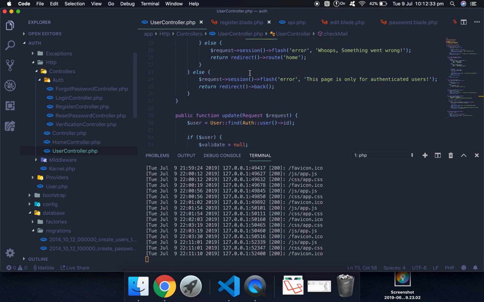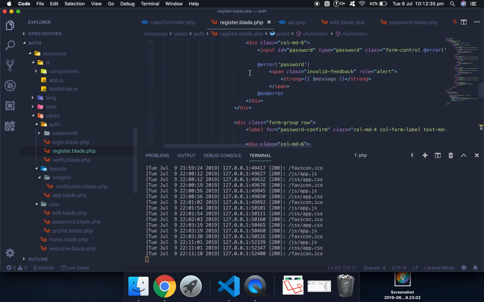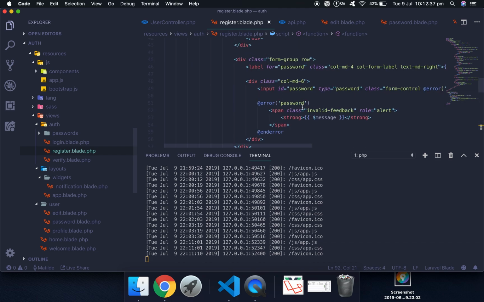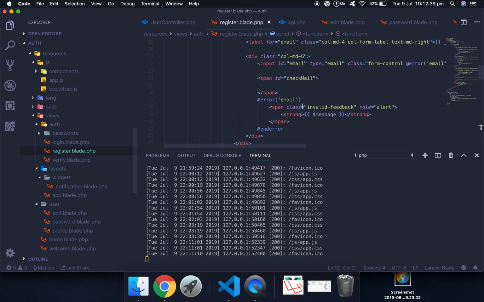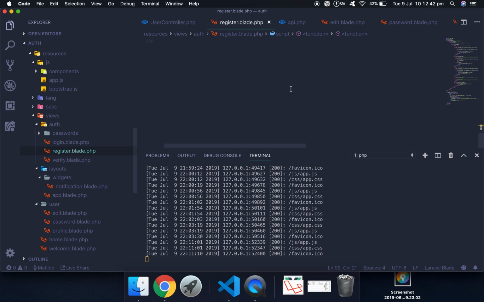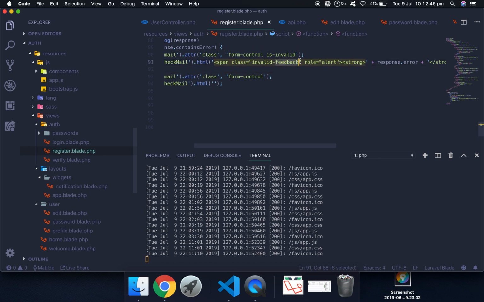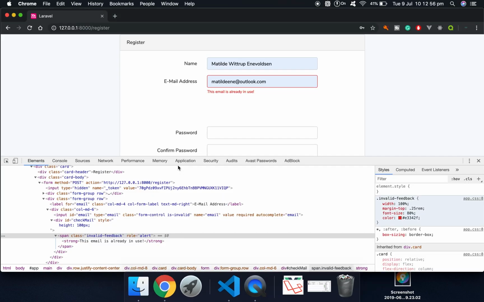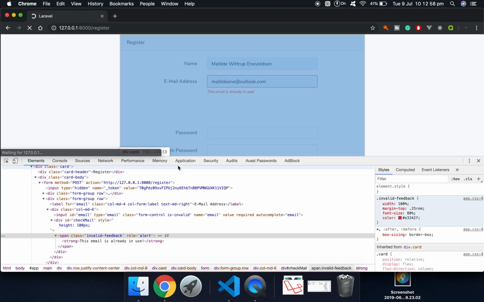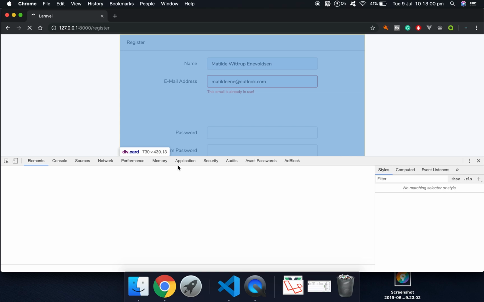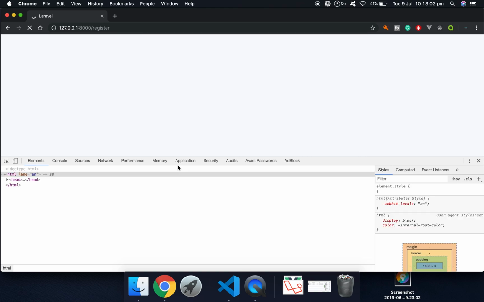In our register here, what we want to do is go down here, actually no, sorry, we want to go in here and say style display block, and then we want to refresh, and this should actually fix the problem.